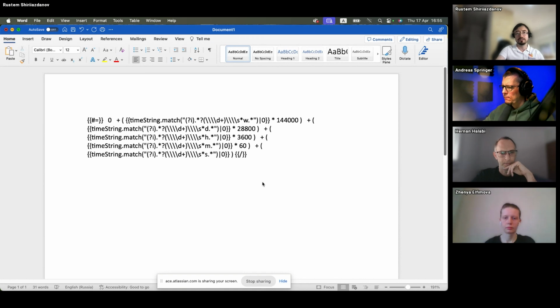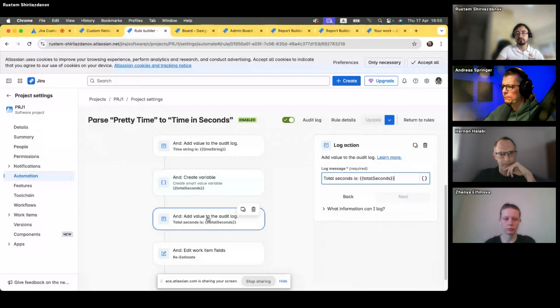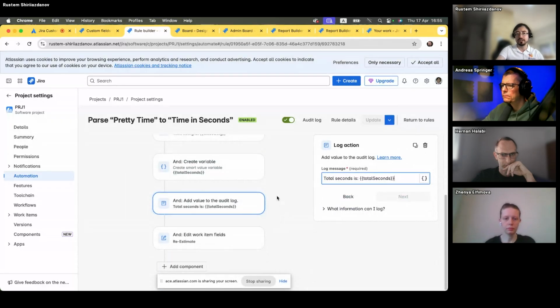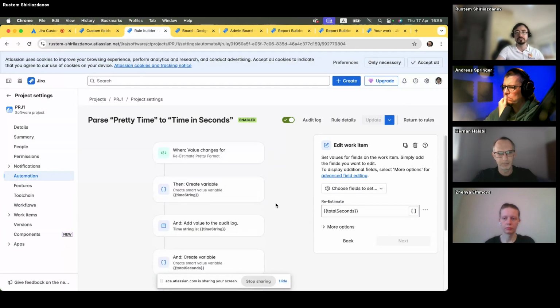And then you just put it back into the rule, and the rule will automatically change what the user entered in a pretty format to seconds, so that you could later use this in real calculations for your reporting or whatever.